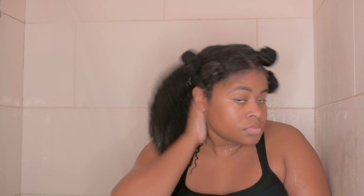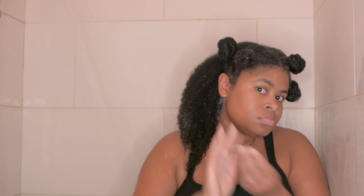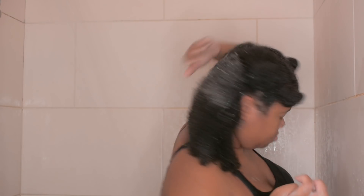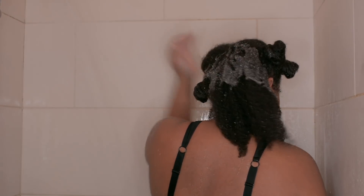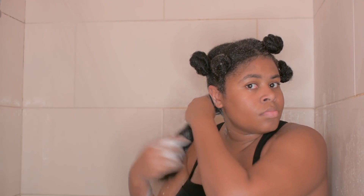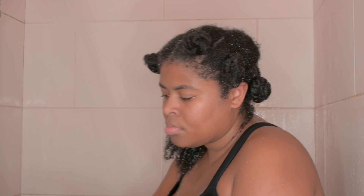When it comes to shampoo I usually go back and forth between a shampoo or black soap. I love black soap because its high pH helps to open my cuticles. Today I'll be using my black soap — I just use it straight out of the bar, but you can make a DIY shampoo if you want. I dissolve a little bit in water and use the foam to wash my hair. It gets my hair super clean. If you feel it dries your hair out too much, make the DIY black shampoo — I'll link it in the iCard — or just use some conditioner before you wash out the black soap.